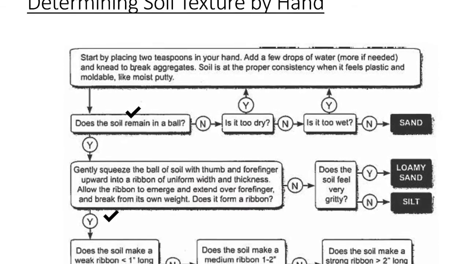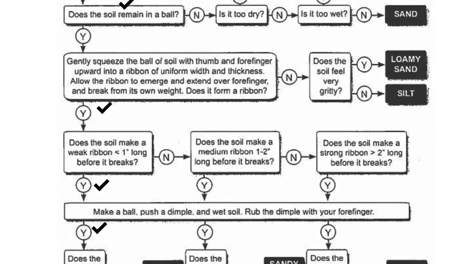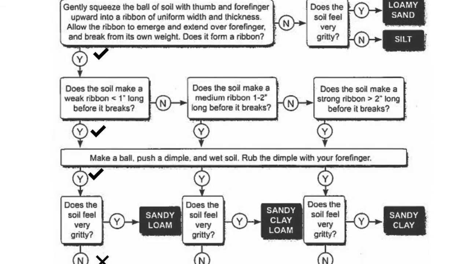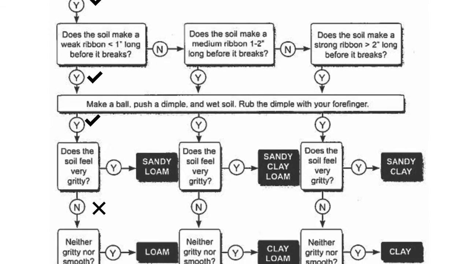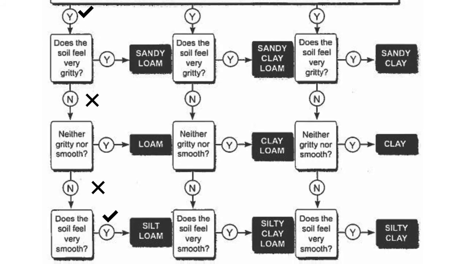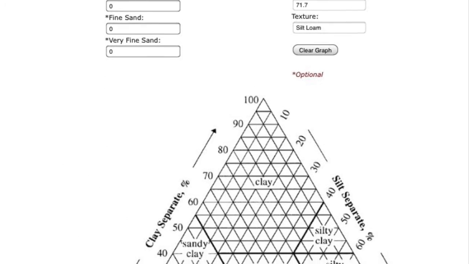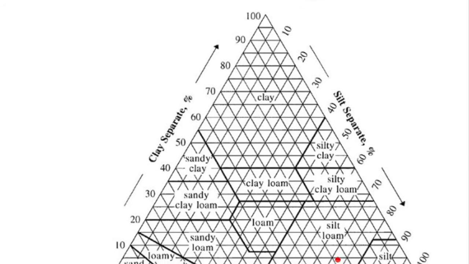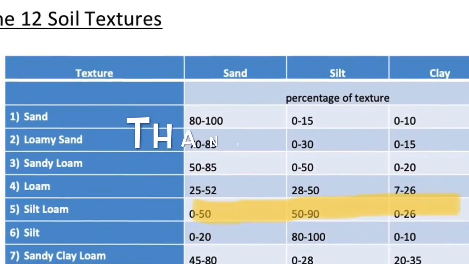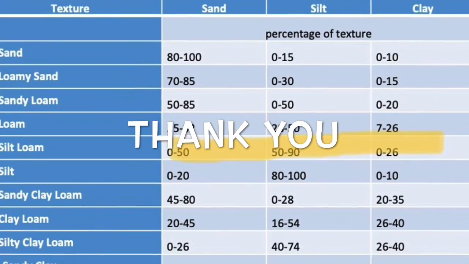So with these results, I look at this graph and I am understanding that this soil is a silt loam kind of soil. For the jar test results, I am using the US Department of Agriculture's tool as well as the table of 12 soil textures, and I am also getting similar results. So I assume my experiment was a success.